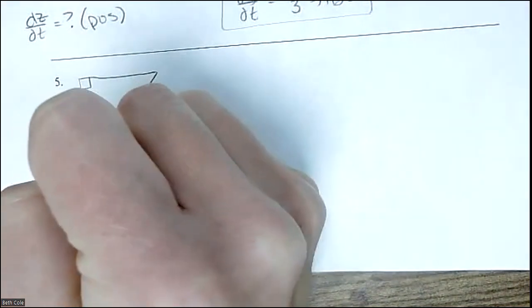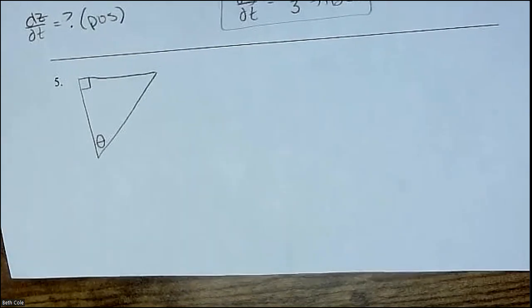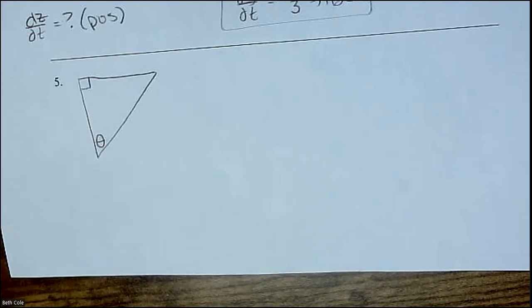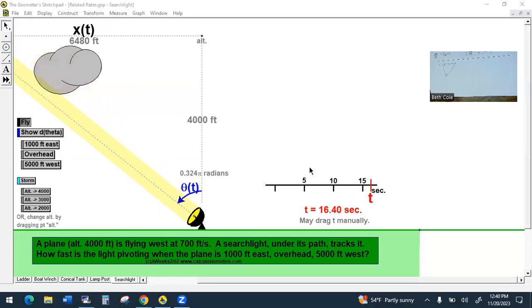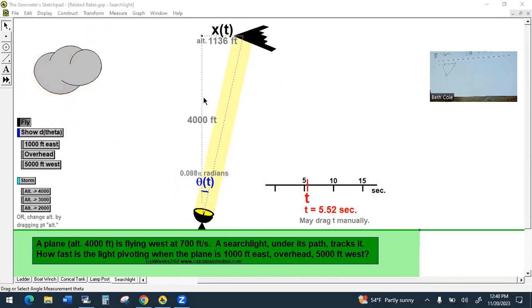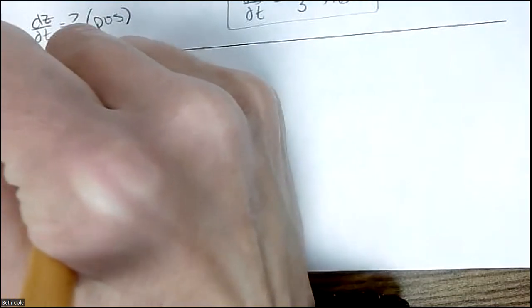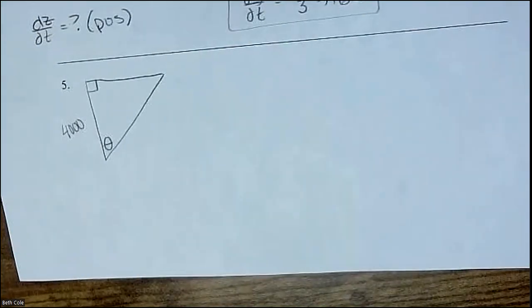And this was our angle theta. Theta is changing, so it has to be labeled with a variable. Typically variables are theta. If you really want to, call it A, it's just a letter of the alphabet. I'm going to have to keep going back and forth to get all the information from here. So it says that it is flying at an altitude of 4,000 feet. That's constant, that's not changing. So we can go ahead and put 4,000 on our triangle.